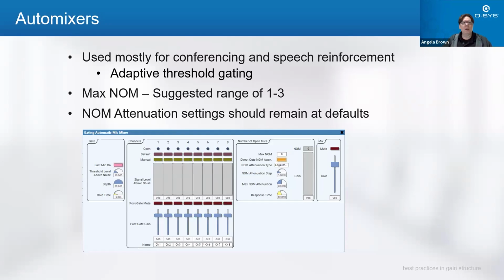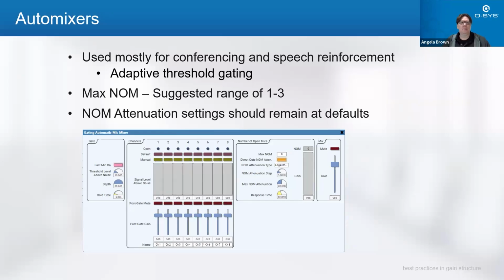All right, so auto mixers. And now back to our regularly scheduled. Automatic mixers have many applications, and this is one place where I really feel like if you deep dive into these automatic mixers, you're going to start using them more and more.